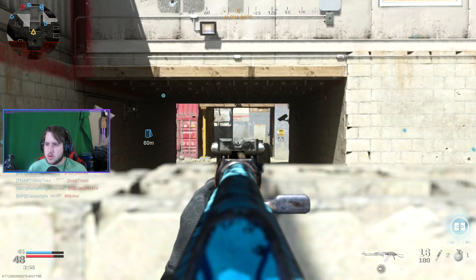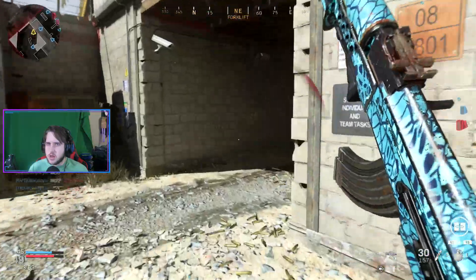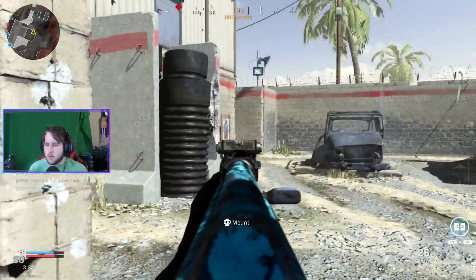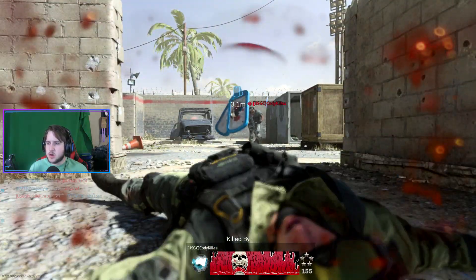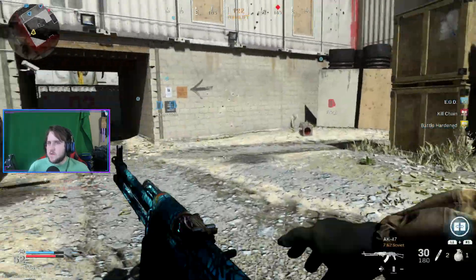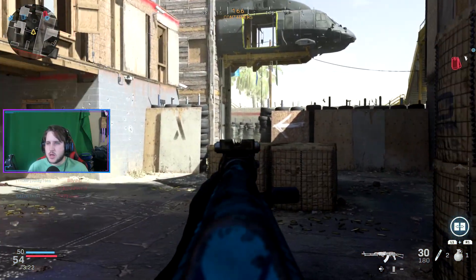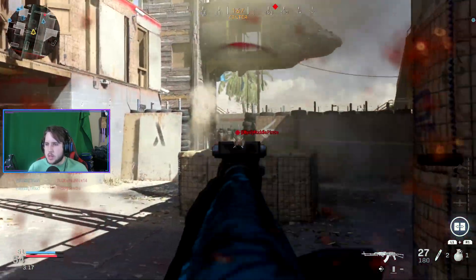I'm going to get someone. There we go, and that long shot. Don't tell me he just spawned there — and the 725? But yeah, you really just have to look at where your teammates are and then go on the other side of the map and boom, you'll find people. But then again, it's really not that hard to find people in this game.